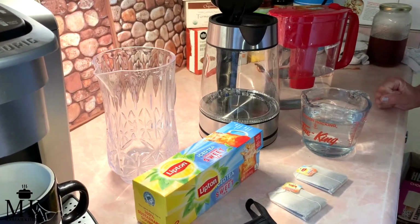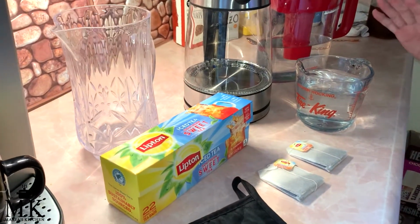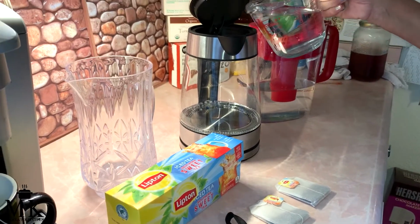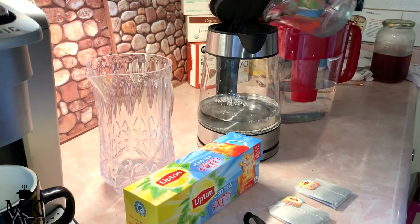I'm going to show you today how to make just some simple black sweet tea. The very first thing you're going to do is need 4 cups of filtered water. You want to use good water because this is tea that you're drinking.